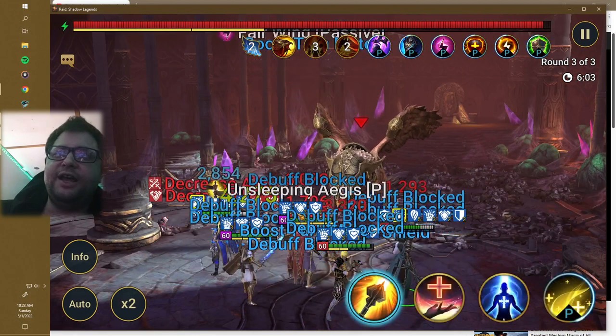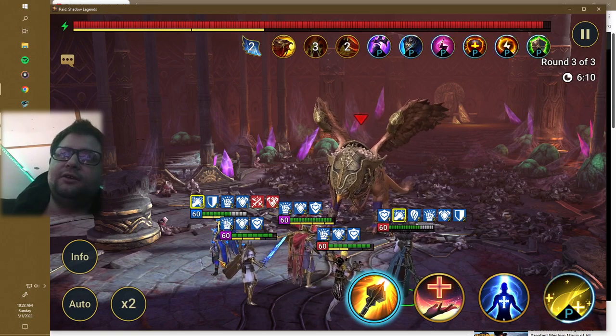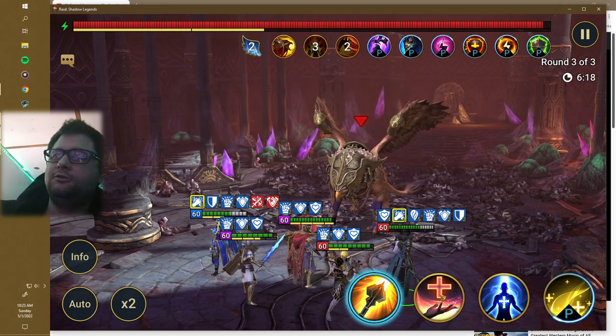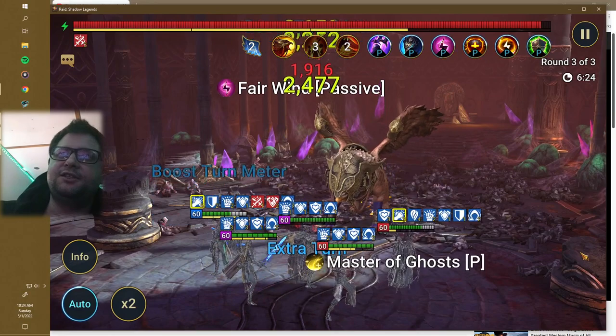And there. When we have the block debuffs up and he transfers debuffs to us, whatever debuffs he has will be transferred to the whole team, so that's why we want to have block debuffs up for when he uses his Rock Smash. And now this can just be autoed, because it will just cycle on its own now.